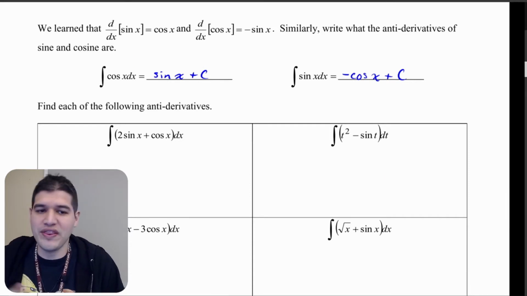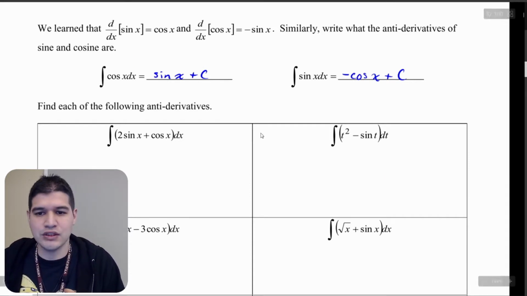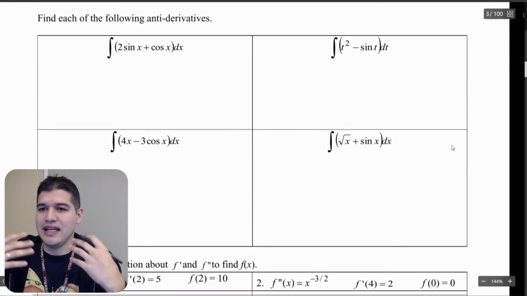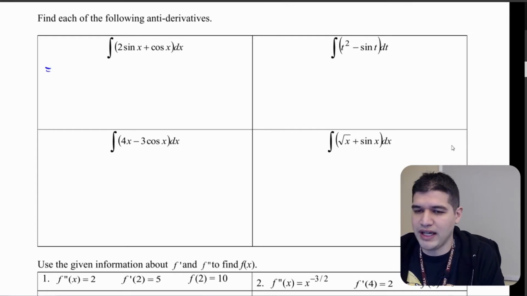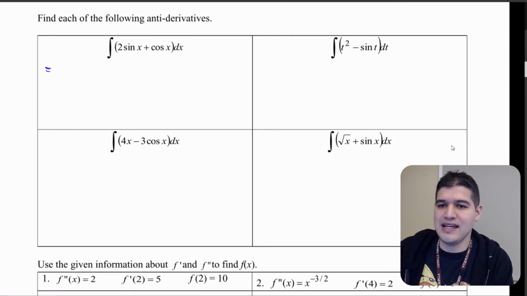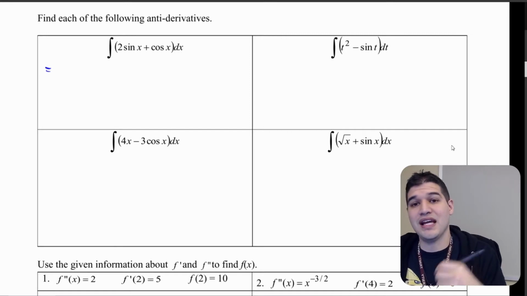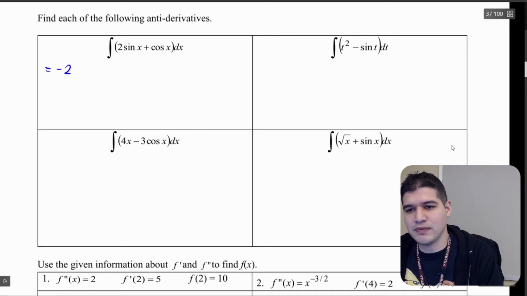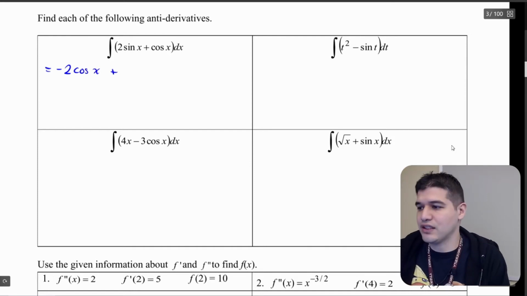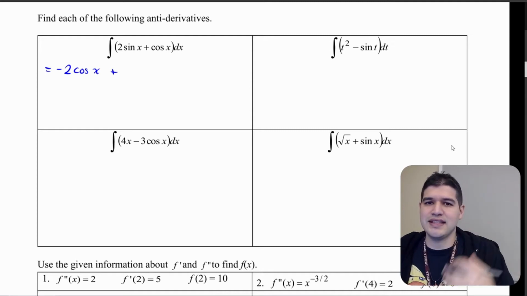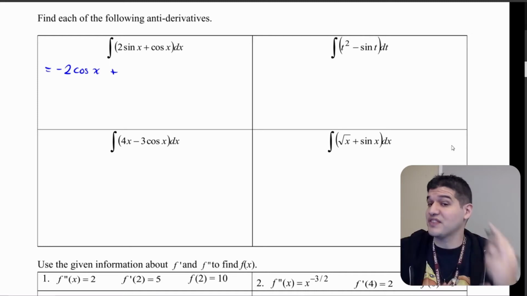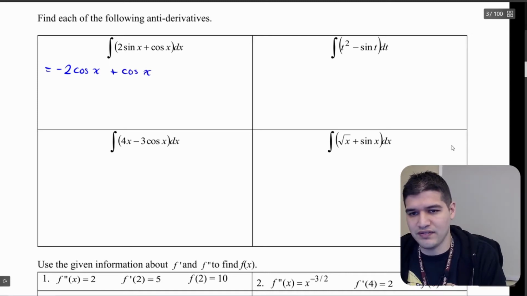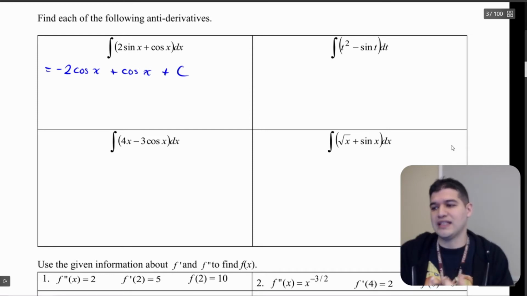So now, knowing our trig derivatives, we want to find each of these antiderivatives. In our first example here, there's no rewriting involved. So what is the antiderivative of sine? Well, that's going to be negative cosine. So I'm going to have that negative go there, still multiplying by the constant, cosine of x. And then what's the antiderivative of cosine? I like to say, okay, what function has a derivative that gets me cosine? I know the derivative of sine gets me cosine of x. And then of course, we always have the plus c.